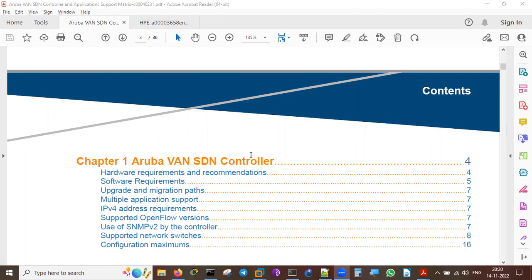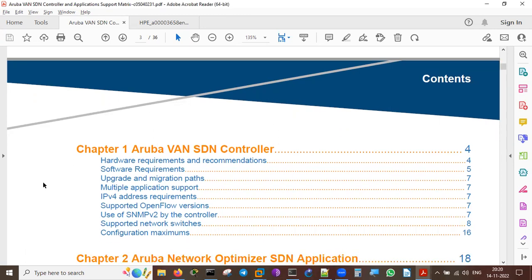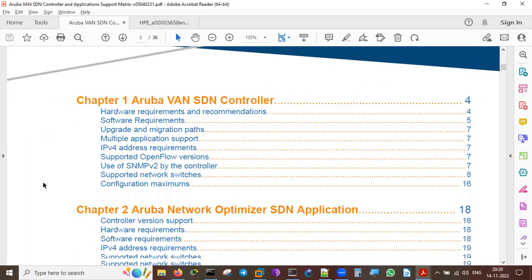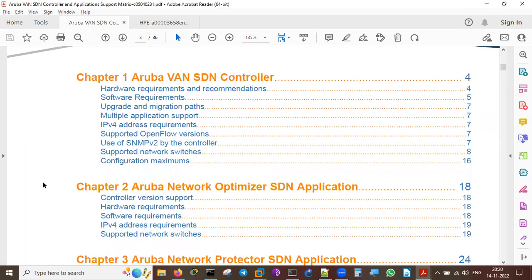So we were just doing this, like Cisco utilize or many other SDN controller operations are there. And we have an open source community also, which is supporting the OpenFlow versions. You see that, OpenFlow. We have some OpenFlow support in the Aruba VAN SDN controller. I'd like to talk about this one.